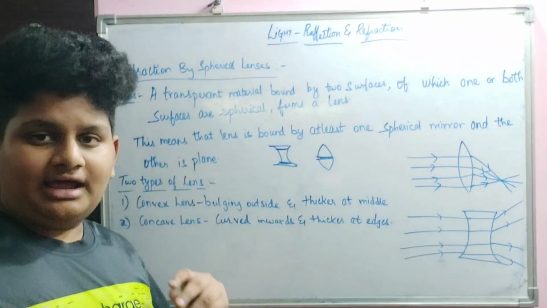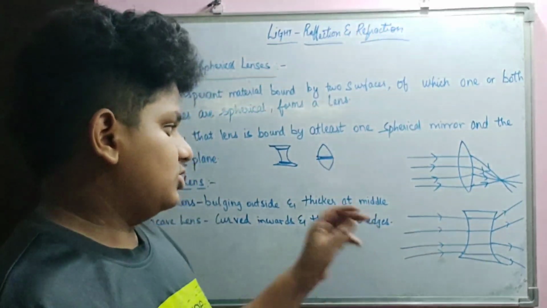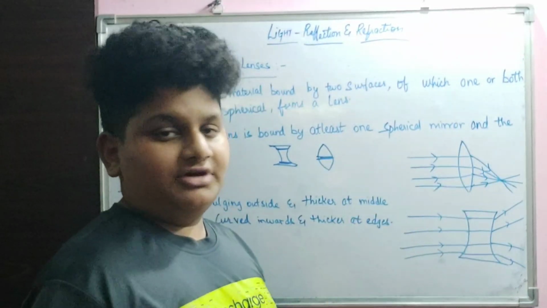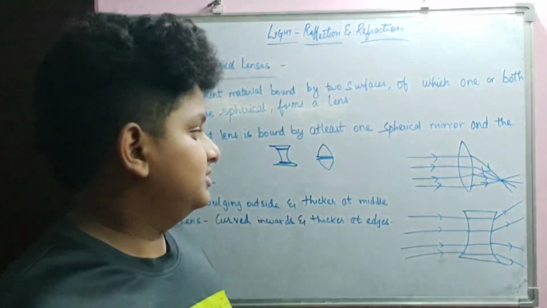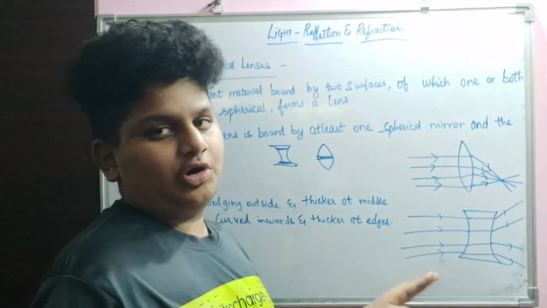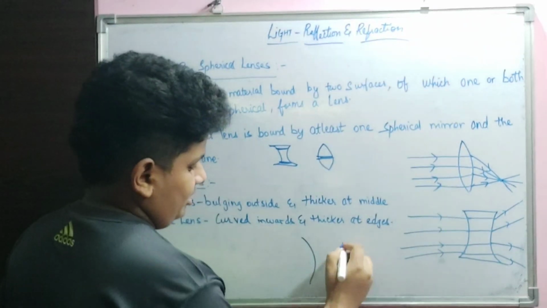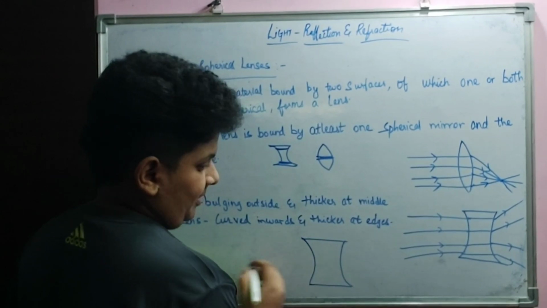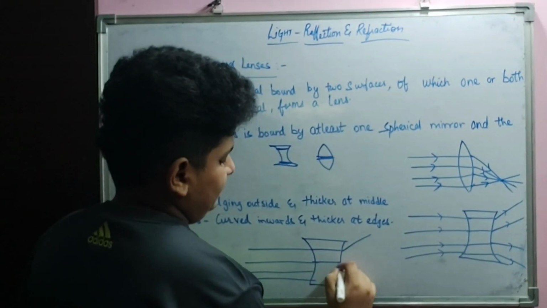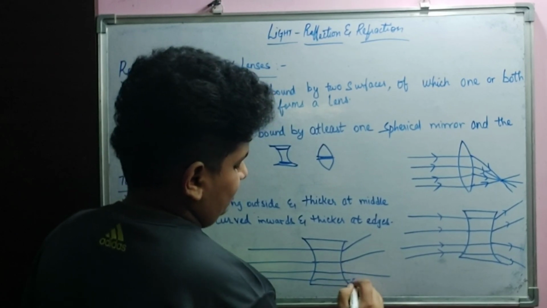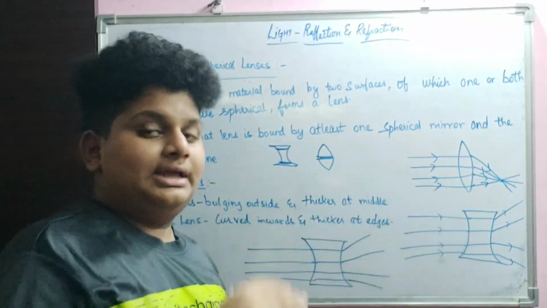Now let us see the light traveling through these two lenses. Here you can see a convex lens. In this convex lens, when you pass light, the rays get converged and meet at a point. As we learnt at the starting of the chapter, it is a converging lens. And this is known as a diverging lens or concave lens. If we pass light through this, it will get diverged. The image is not proper here, I will draw it again. If this is a concave lens, when you pass a beam of light, the rays get diverged. They do not meet at any point. But in a convex lens, if a light beam is passed through it like this, then they meet at a point.